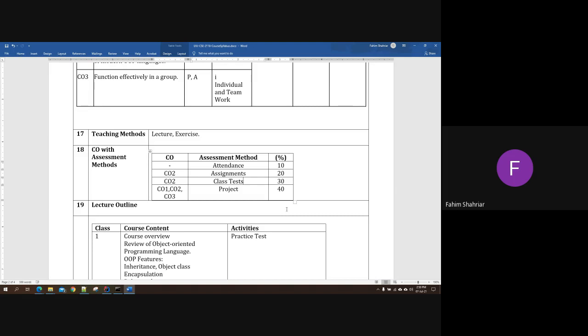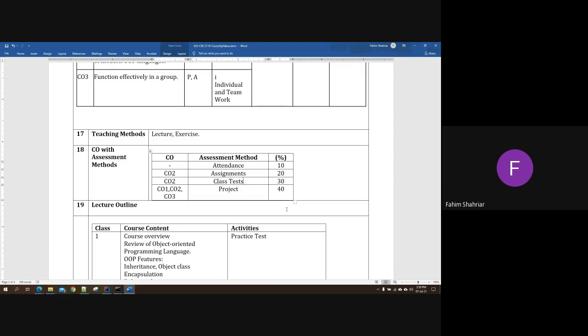Okay, so total 5 class tests will be taken and best 3 will be counted. And I have a rule: I do not take any extra quiz. So do not miss the class tests. There will be no makeup exams. There are 5 quizzes that will take place, and everyone will get 5 chances.